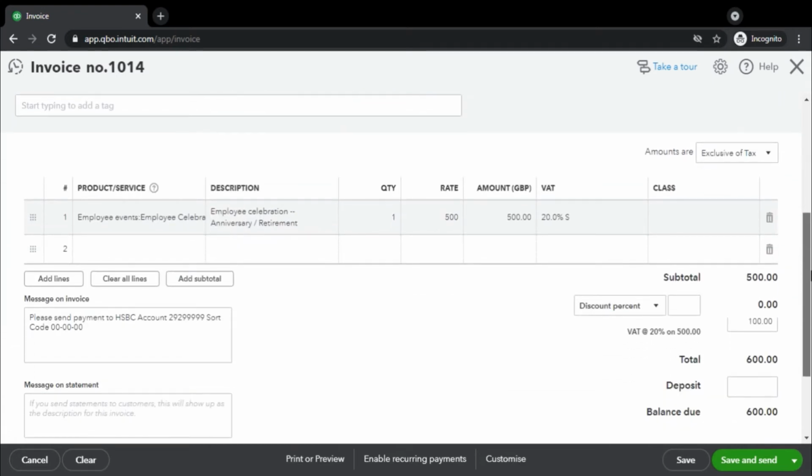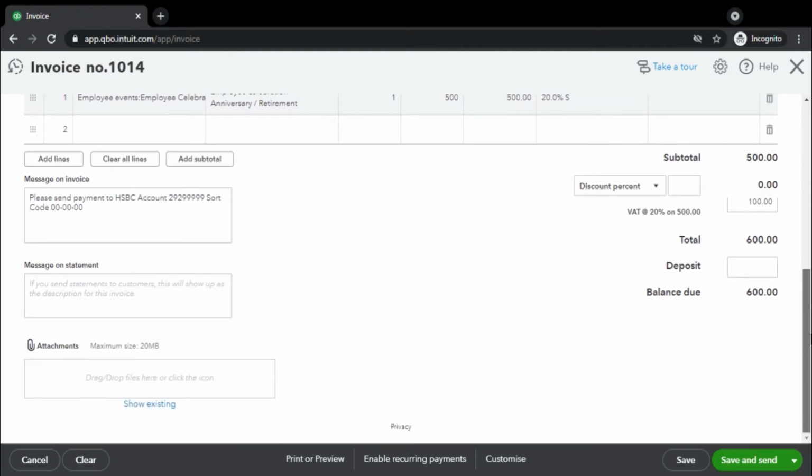So this is the whole invoice, and in case we've got an attachment or a hard copy of the invoice, we can attach it over here by scanning it into the system. Now we will just save it and open a new one. Why?